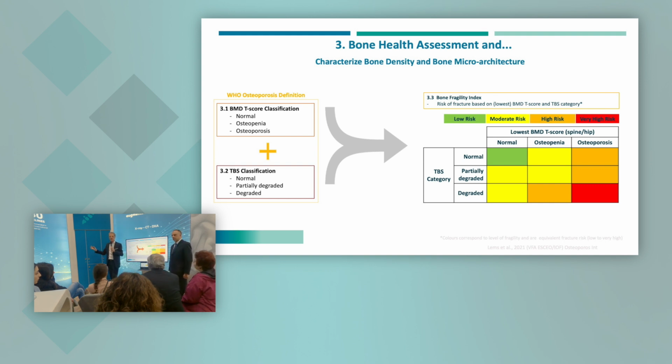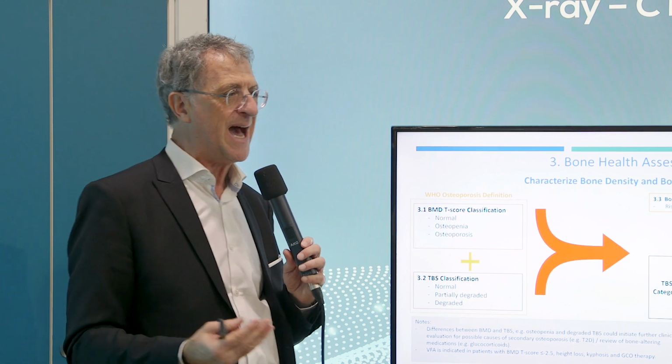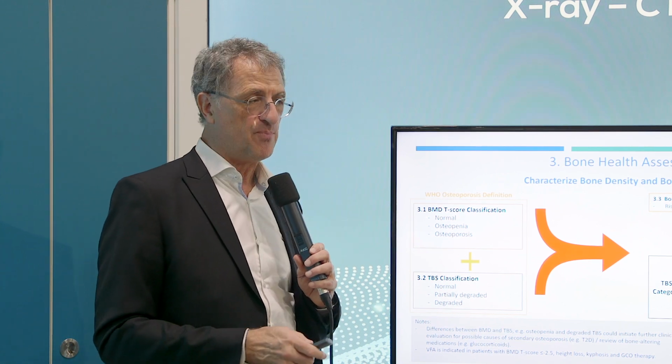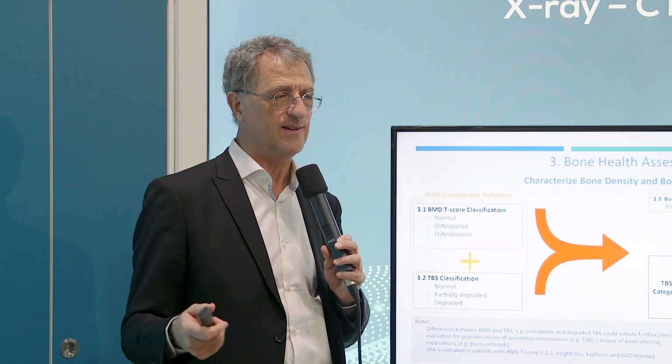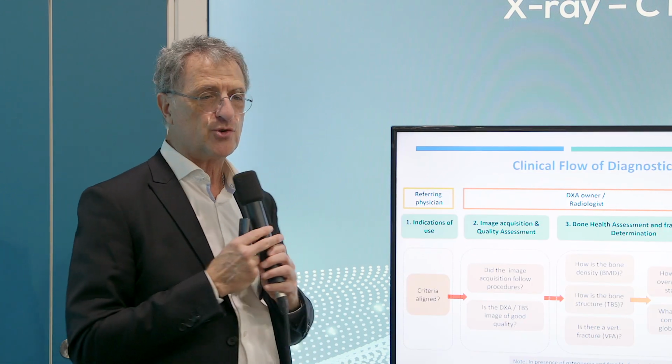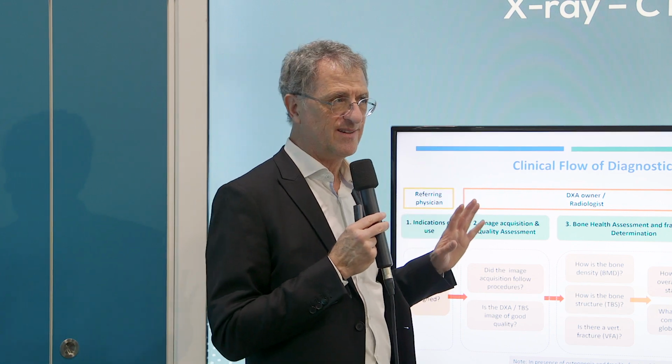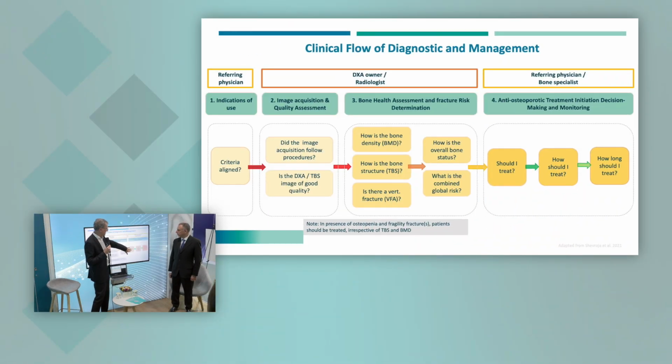So maybe you will identify the patient, oh, my patient is high risk. But the following question of the clinician is not, okay, they're high risk, so what? The question is, should I treat or should I not treat? But then if you decide to treat, how should I treat? And then after, how long should I treat?